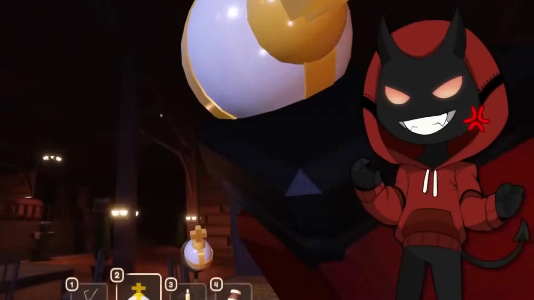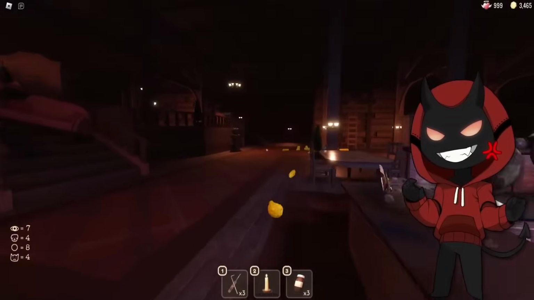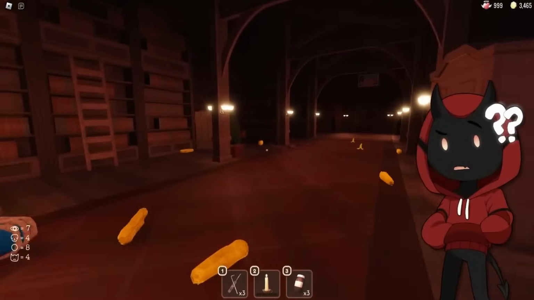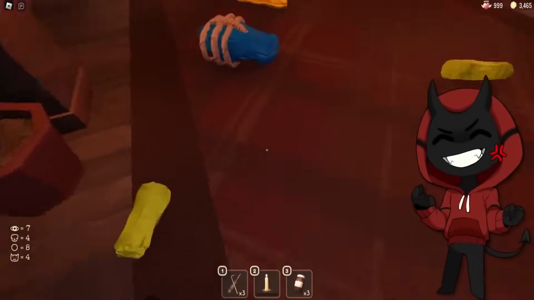But luckily, I have one of these things. Okay. Oh, no. Oh, no. Oh, my God. Oh, but we got him. Yes. We killed Figure. Why is his head just rolling about? Where'd it go? Okay. Oh, he fell to pieces. Yes. We got rid of super hard Figure.